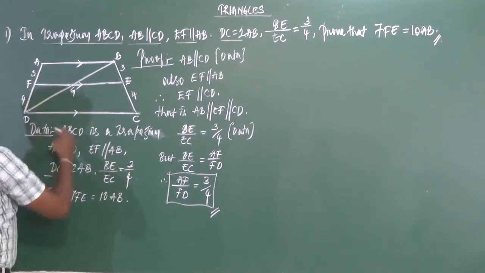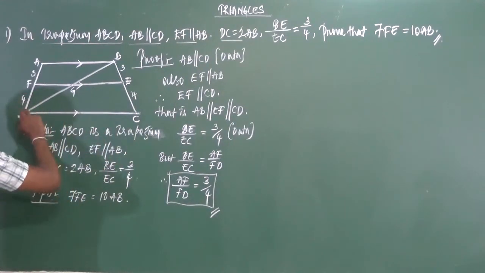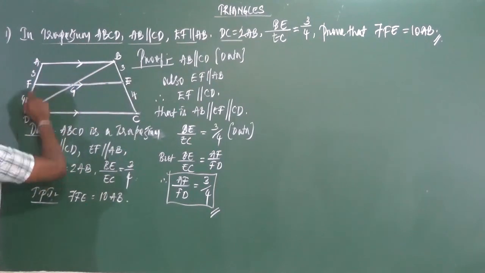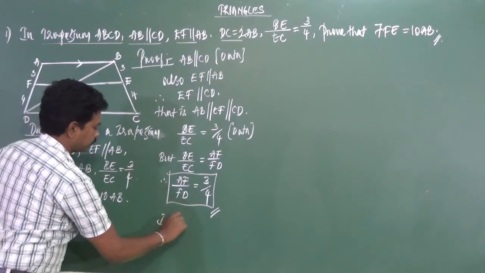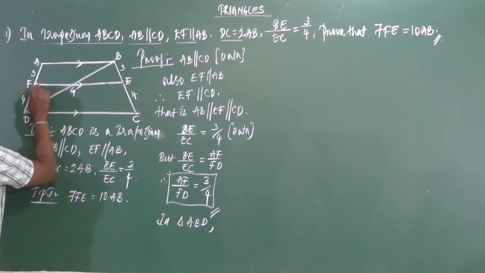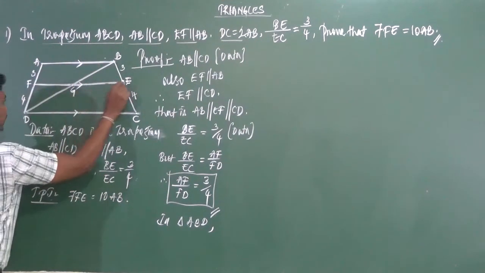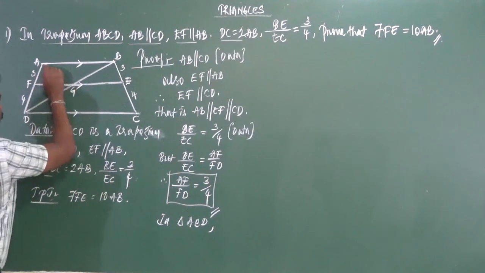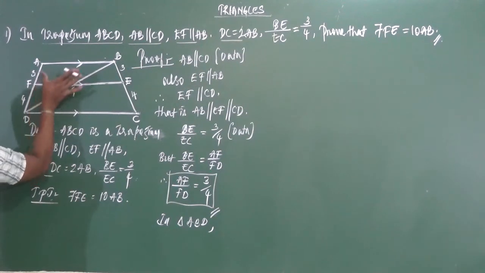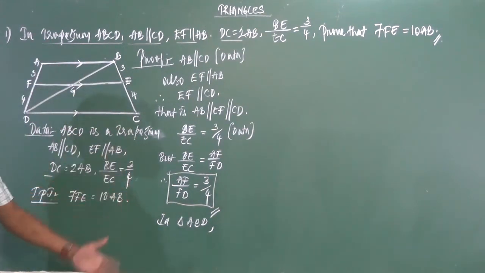So here AF by FD is equal to 3/4, we have got. Now select triangle ABD. I hope you can see this. In triangle ABD, FG is parallel to AB because FE is directly parallel to AB, so FG is also parallel to AB. If a line is parallel to another line, then part of the line is also parallel to the given line. If my entire body is parallel to this wall, then a part of my body is also parallel to the wall. Very simple.